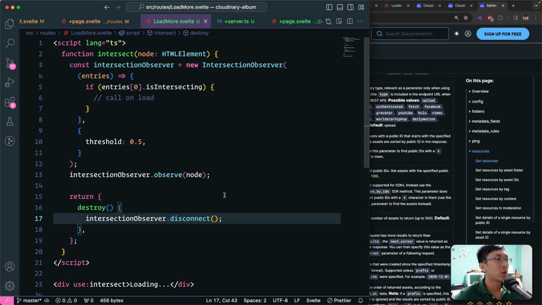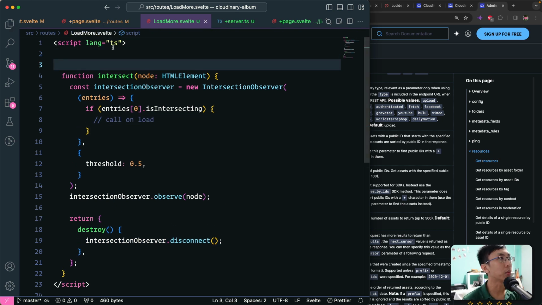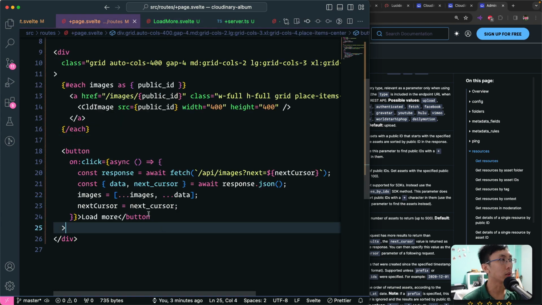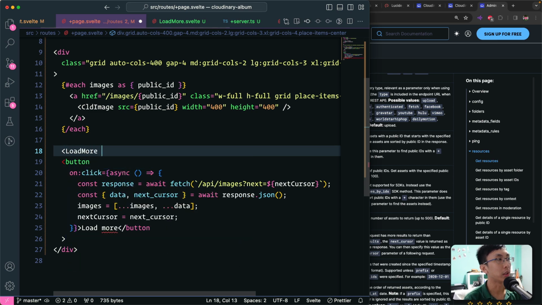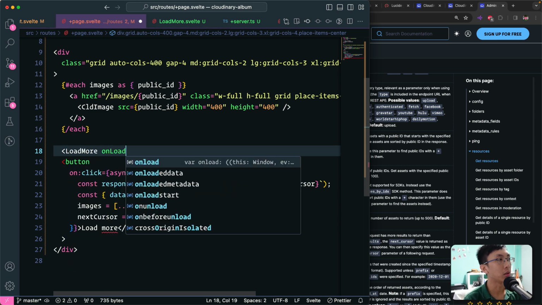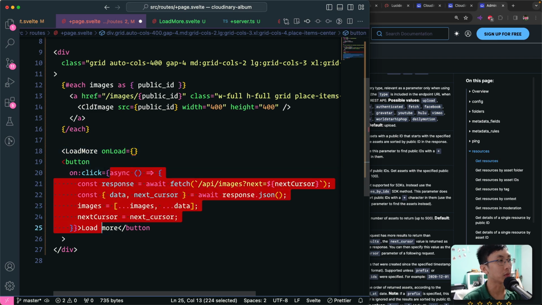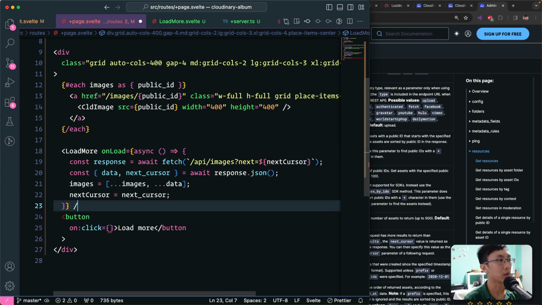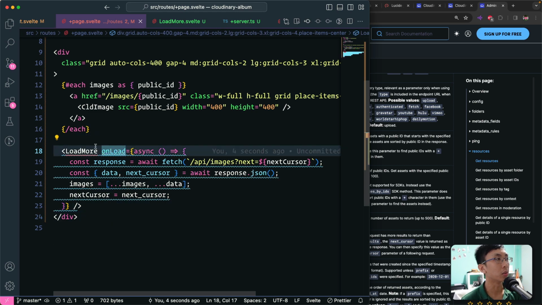Okay, so we need to call the onload function. The onload function for this component, I'm going to make it a prop, because later on, instead of using a button, I'm going to have the load more component like this, and then I pass in an onload function, and the onload is basically a replacement of what we called on click for the button just now, something like this. Yeah, so I need the onload.